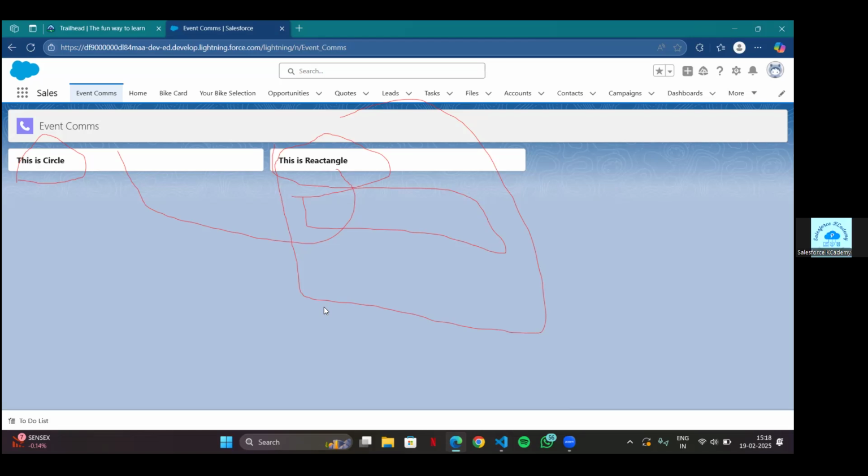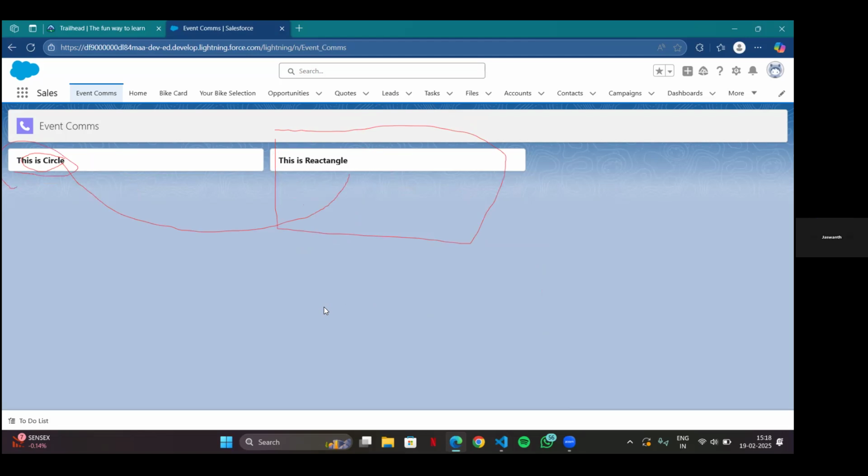Okay, question should be clear first. Now what Manoj has done? Manoj has added two different components on the UI. But my requirement is I want to call only one component, but that should display two components, one inside the other. So this is circle should be displayed here. I want to add only this rectangle component to the screen, but I want to show this one also. Is it clear now for everyone? Yes. So how can we do this?